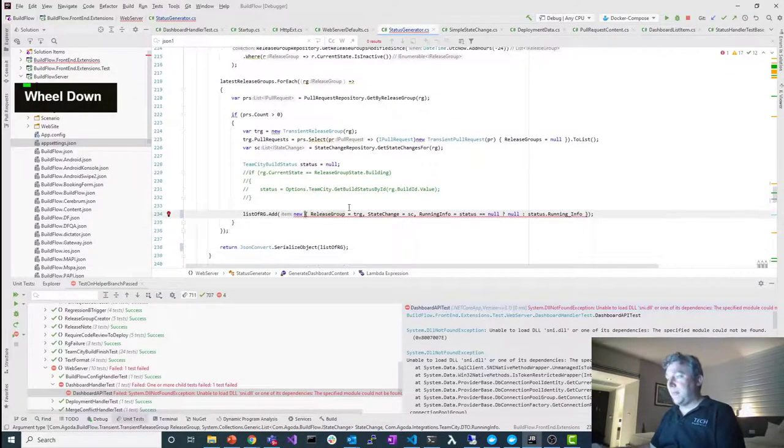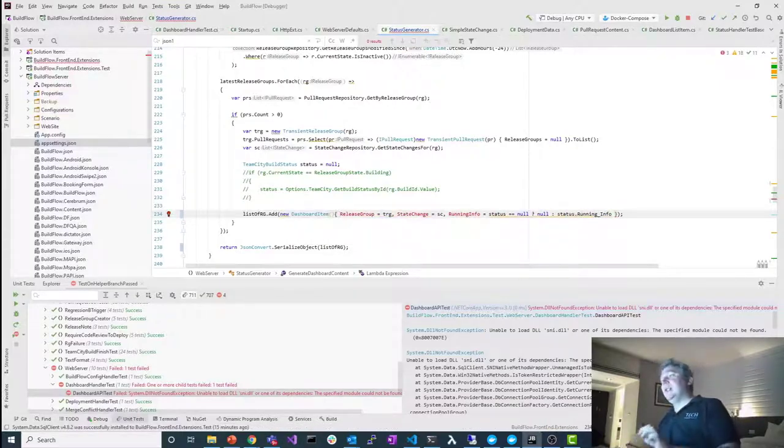a dashboard item. So I can say that this guy here is a dashboard item, and then we're now setting properties that don't exist. So what we want to do here is we want to create those properties, but instead of going to that class and actually creating the properties, we can let the IDE do it for us, because it's seeing that we're trying to set that property, and so it'll give us an option to create that property automatically, and it'll infer the type from what we're setting from it.